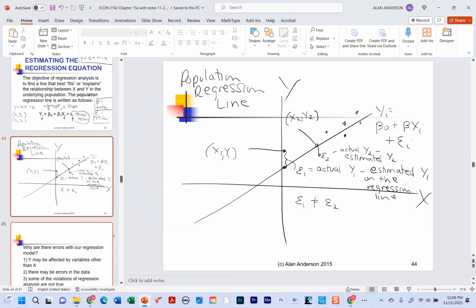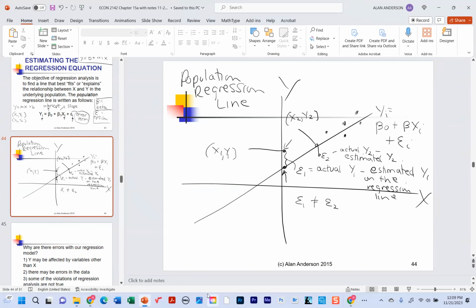So the key here is that for each point, let's say X1, Y1, you notice how that value is above the regression line, which means that the regression equation is not perfectly accurate. For that point, you notice there's a vertical distance between the actual point and the estimated point on the regression line. That vertical distance is known as an error term. Specifically, because it refers to this point, X1, Y1, the error term is listed as epsilon 1, one meaning the first element in our data set.